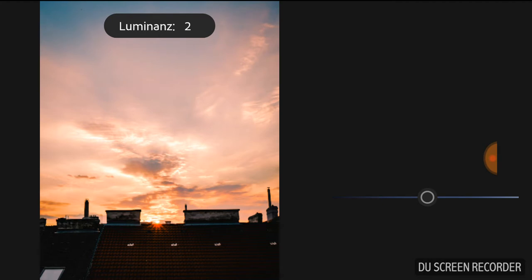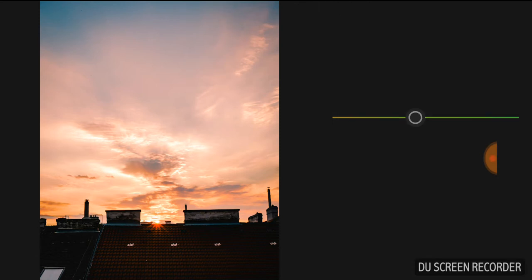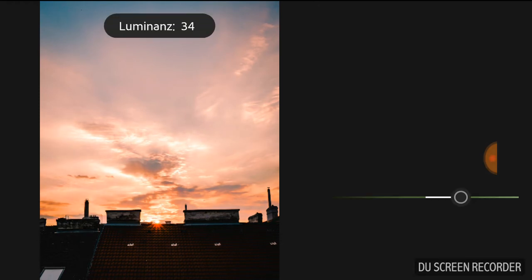And maybe the luminance, you just play around with the luminance to check out what it does. Basically, the luminance just changes the brightness of the color, but I personally think for the blue, it's fine where it is. And we want to change the yellows a little, because I want the yellows to become more orange. So we're gonna change the hue this way. Now you can see they're pretty red now, so we'll not do it that much. And maybe bring up the luminance, check that out, if that does anything good. Yeah, I think I like that effect.